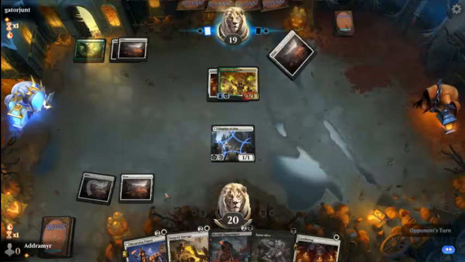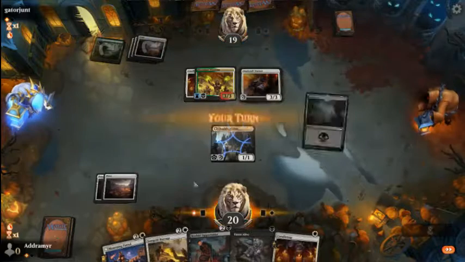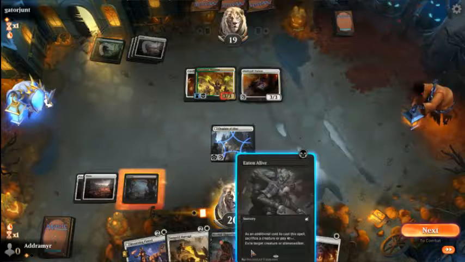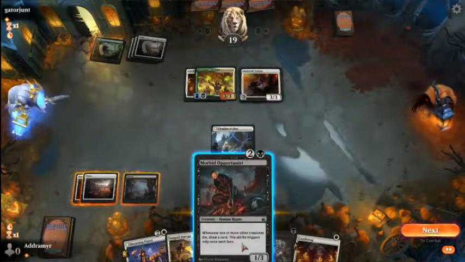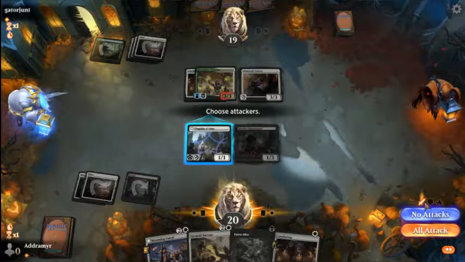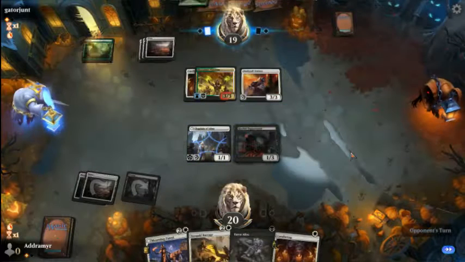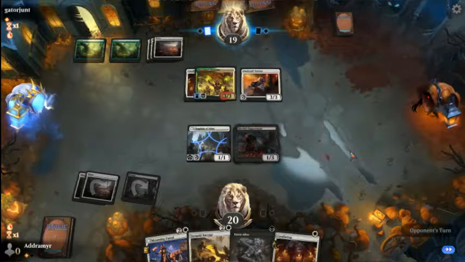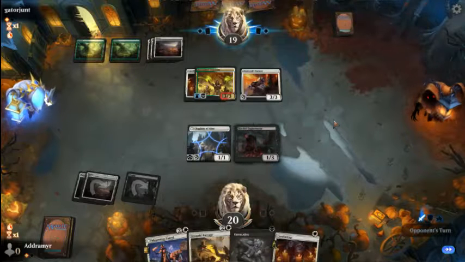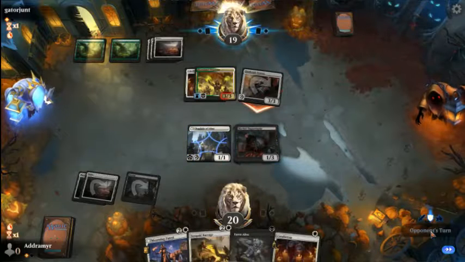So missing my turn 3 land drop. I think if I miss another one, I'm okay, exactly what I needed. So we can get the Opportunist out. Hopefully no removal this turn, and then next turn I can start getting rid of creatures. Take 3 damage.